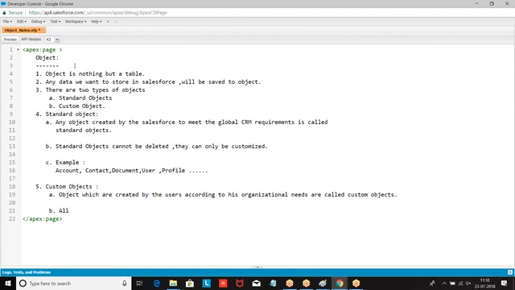All the custom objects will have __c, underscore c, as an extension after the name. That __c indicates it is a custom.